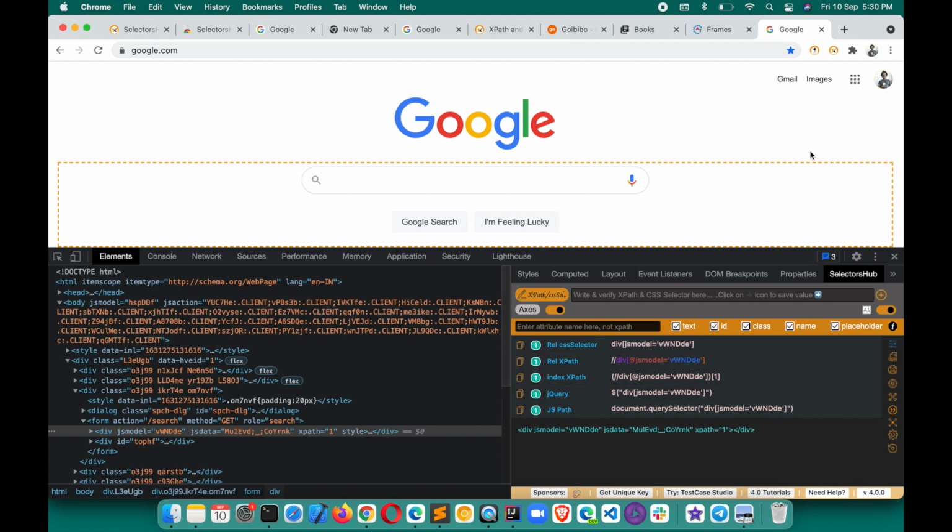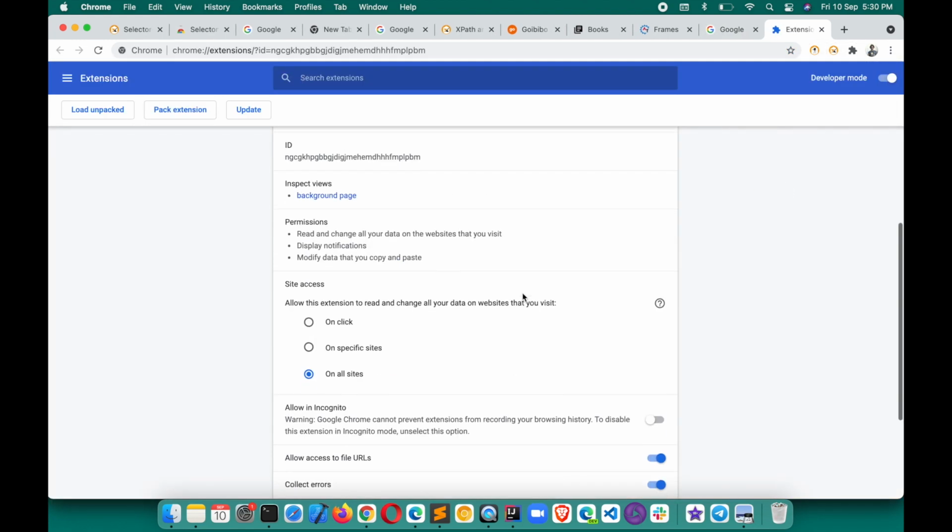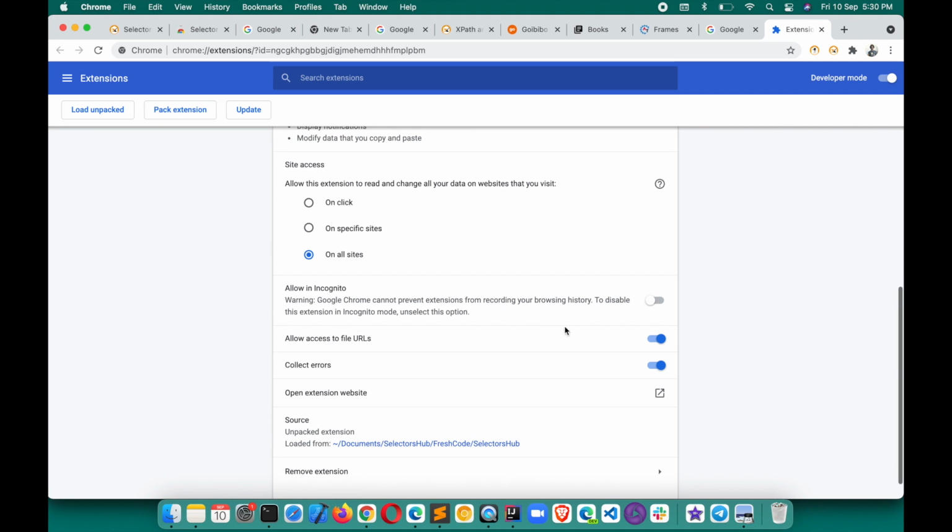Suppose you want to use SelectorsHub in incognito mode. What you will have to do is right click on the logo on the toolbar and open manage extension. By default it will be off. Here, allow in incognito mode, you just allow it, and do not worry, SelectorsHub is a very safe and secure plugin.